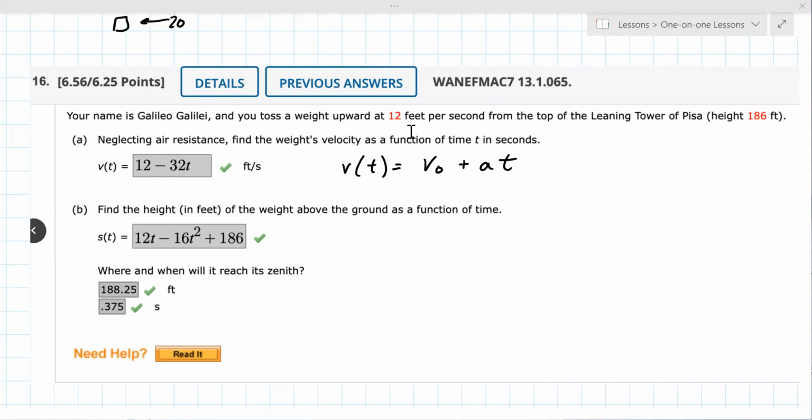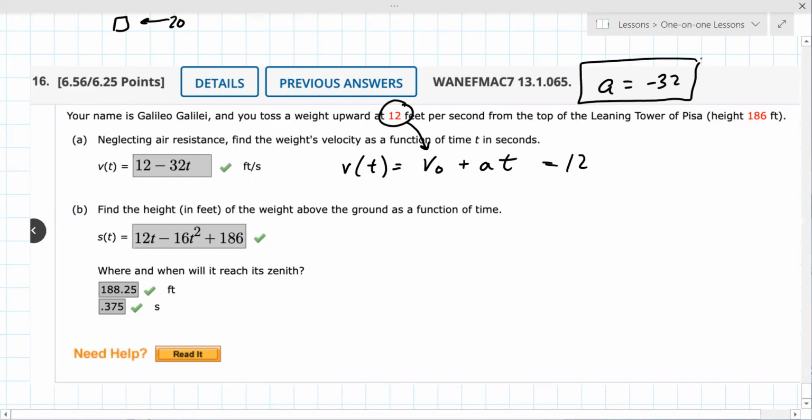So that means you've got to almost have this written down ahead of time. They're telling you v0 is 12. That's where the 12 comes from. A, though, is known to be minus 32. You have to be told that, or someone gives you that information. That's why it becomes 12 minus 32t. Okay. All right, now to do part B, you have to know the following.